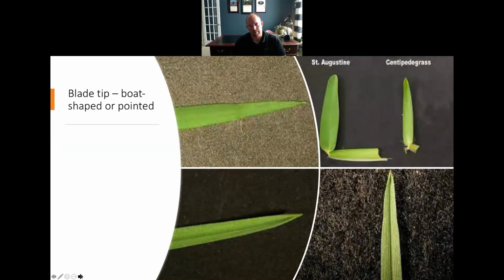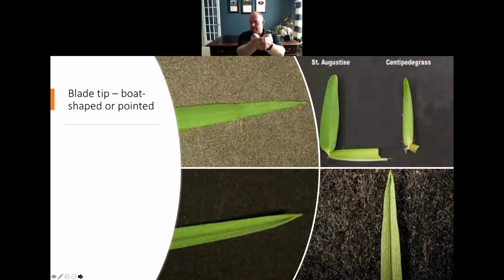The blade tip: what does the tip of the blade look like, if you actually have it? In a mowed lawn, it can sometimes be hard to see the tip of a blade of grass, but if left to grow out, you'll definitely see a blade tip on all grasses. Usually they're either pointed or rounded. On some of your grasses, you can also have what's called a boat or prow shaped blade tip. Think about the hull of a boat, how the bow comes to a point, but it's kind of like a cup, like if you were taking your hands and cupping them together.